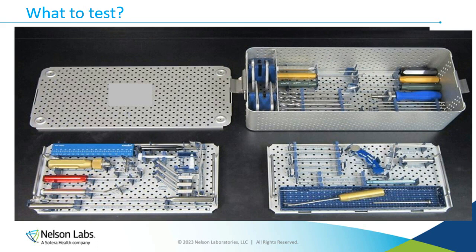So we would pick a worst case device out of this selection, and we would do a validation on that worst case device, showing that if you can clean this worst case device, you can clean the rest of the devices. So you have to choose the right one. Now, don't get me wrong, you can't choose just one. You would have to choose different features, different materials, lumen sizes. A lot of things play in what is a worst case device for cleanability. And one thing to remember is worst case for cleanability is not worst case for sterilization. So you have to keep that in mind.